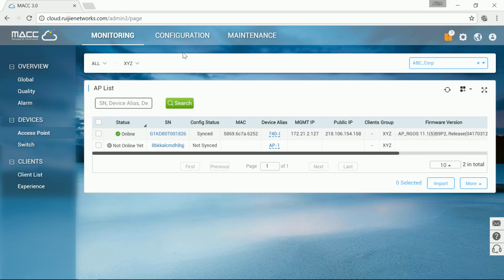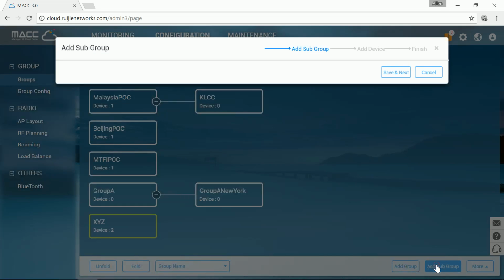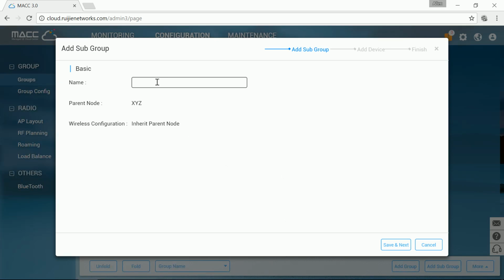Now I will show you how to create a subgroup under the parent group and inherit the configurations from the parent group. First of all, we need to select the XYZ group and click the add subgroup button. We define a name, XYZ sub.